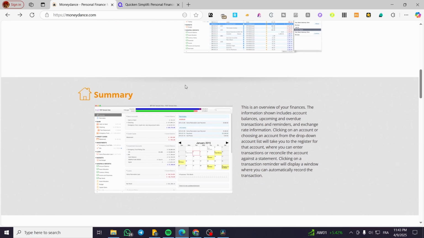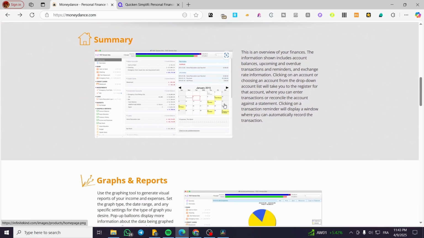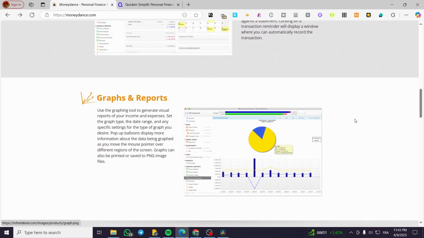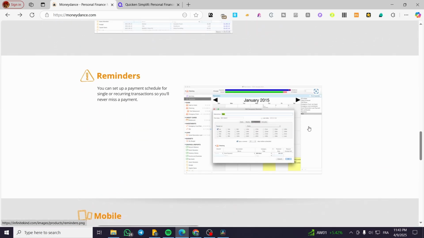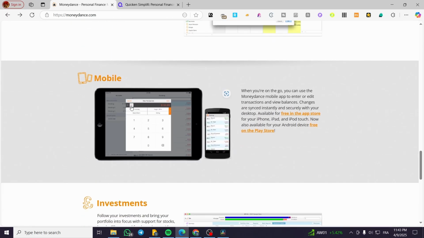So, on the side of Moneydance, it is a traditional one, but it has its effectiveness. You're not going to say that it is an old platform with an old UI or UX, but it is very, very effective. Since it is traditional, it is not going to make you put in some errors.